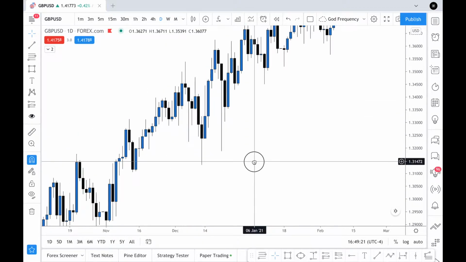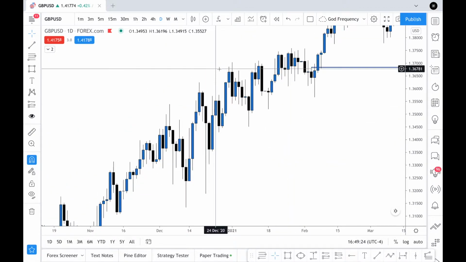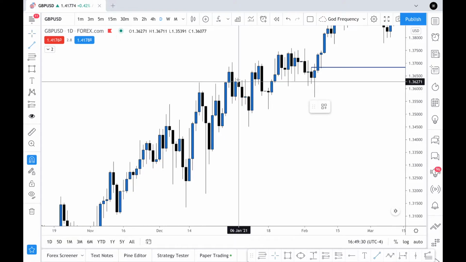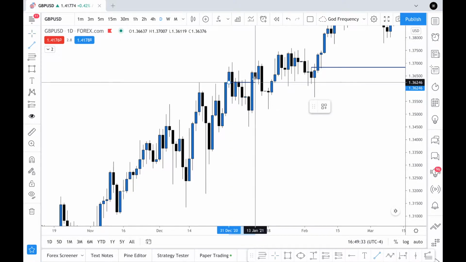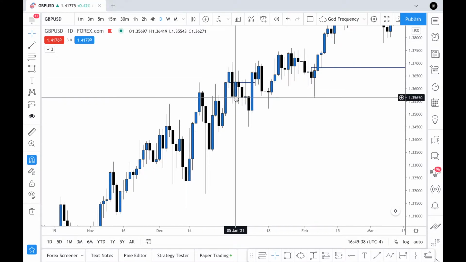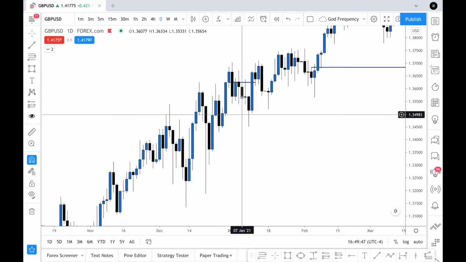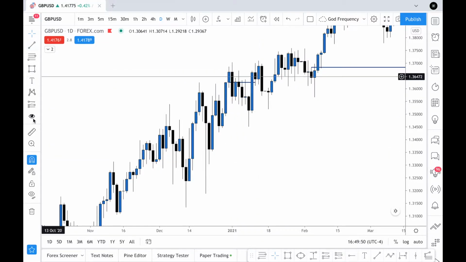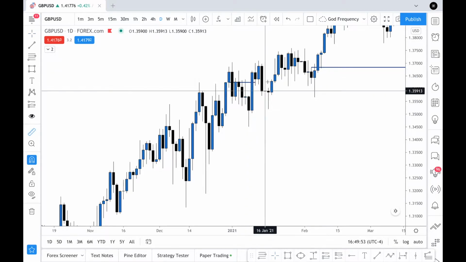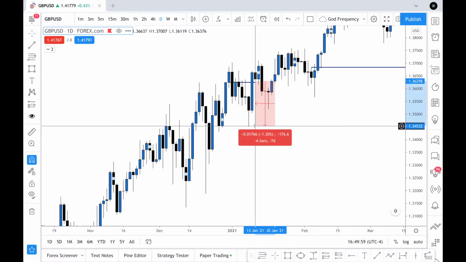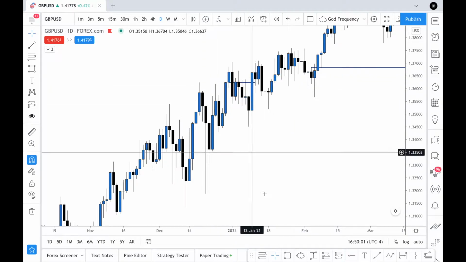So right here, okay, you have this last up candle, which is, like I said, this is the daily chart. So you have this last up candle before the move down. The very next day, price comes back, goes into it, and closes right at its opening. The next day, it pierces through it a little bit more, and then you see the move down. So if you were, just hypothetically, to get into this particular trade, you're looking at a 175 pip move. This is on a daily chart. So that was a bearish order block.